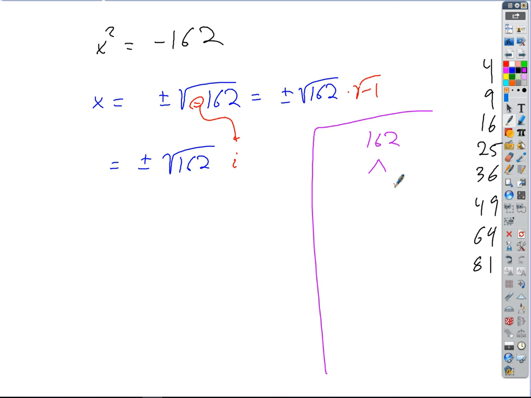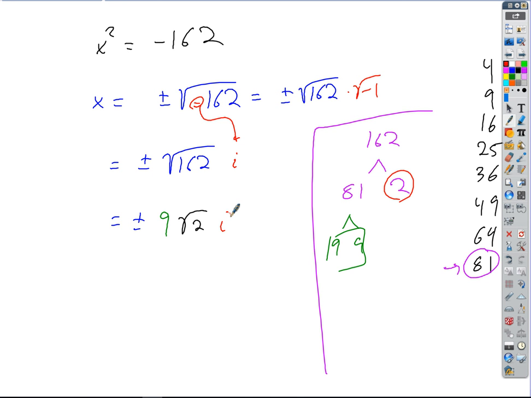No, it's not. So if the number is not a perfect square, then all you have to do is cut it in half and start looking up the list from half of that number. What's half of 162? 81. So 81, there it is. So 81 is actually a perfect square. So then we would break this up into 81 times 2, and the 81 is a perfect square, so there's your couple of 9s, and you have a single 2, right? So this looks like plus or minus 9 times the square root of 2, and then I can't forget the i out back, right?